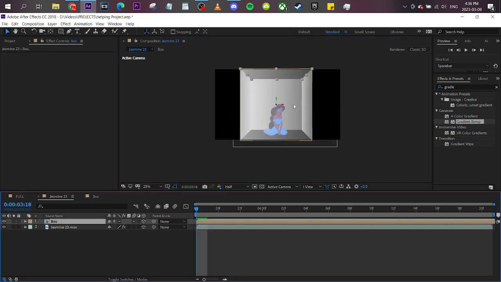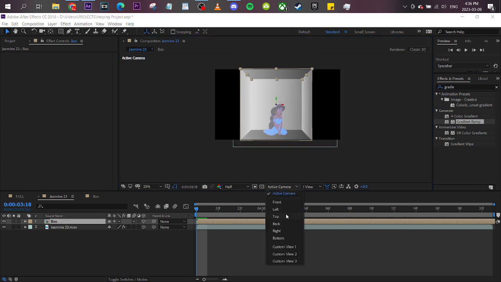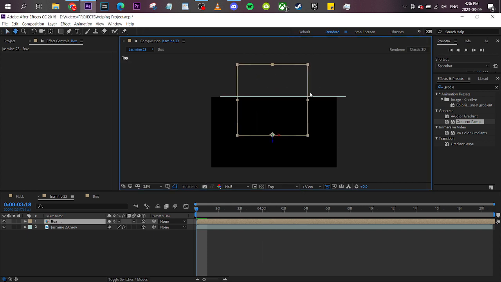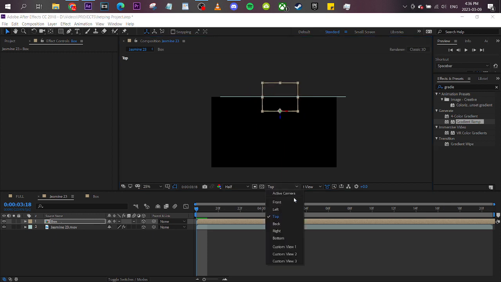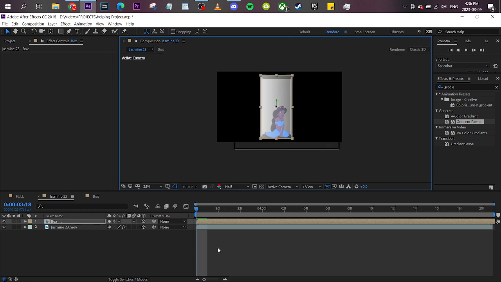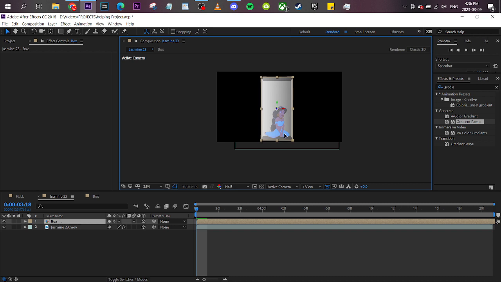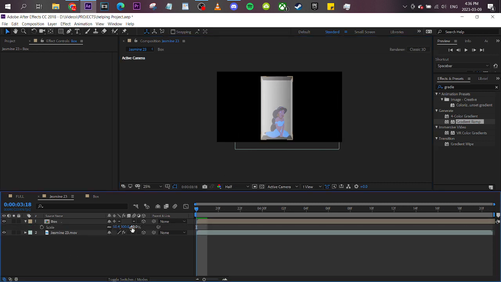And then from here, it's just a matter of positioning it however you want. So you can make the box a little skinnier, so it's more like a glass container. You can shape it with the scale stuff. You can scale the Z space, you can scale the width.